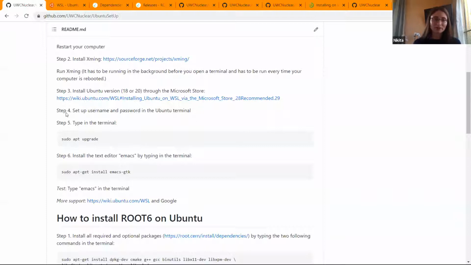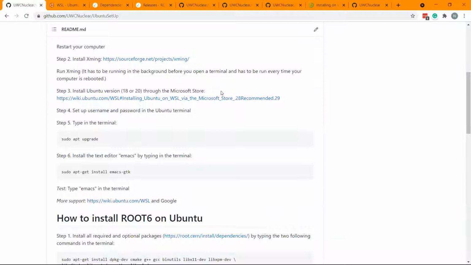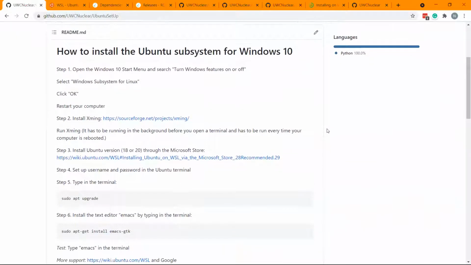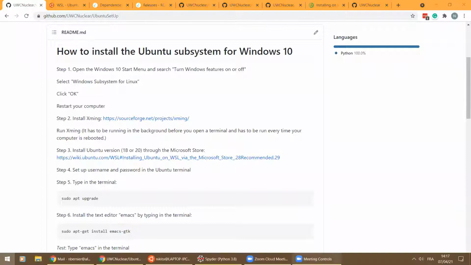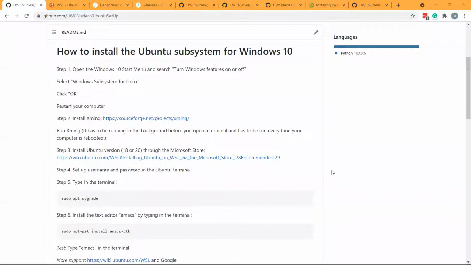Nico, do you want to say something? No, maybe we should allow them to reboot the system and come back. It will take only 5 minutes. Why don't we do that? So yes, we are all on the same page. Guys, what do you think? Why don't you reboot the system? We are here, and we give you 5 minutes to turn on the features on the Ubuntu subsystem and restart your computer. And we come back. We're going to be here waiting for you guys. Is that okay?